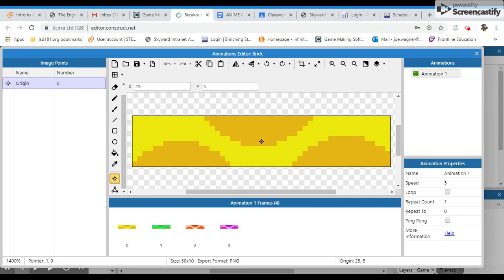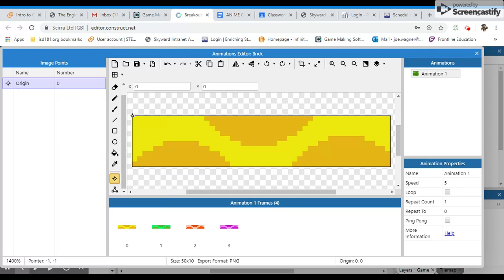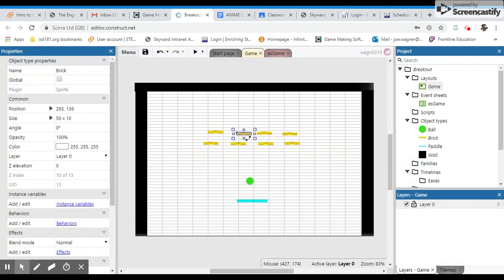Objects like bricks, I like to tuck the origin down in either the lower or upper corner. So on this origin button here, you'll see the word origin. You can right click it, and then I can quick assign it. I'm just going to quick assign it to top left. Okay, so now I have my origin there. Now the blocks all shift, but you can see they line up really nice in the grid. So I can move these and create a really nice clean level here, and they're all going to line up perfectly.